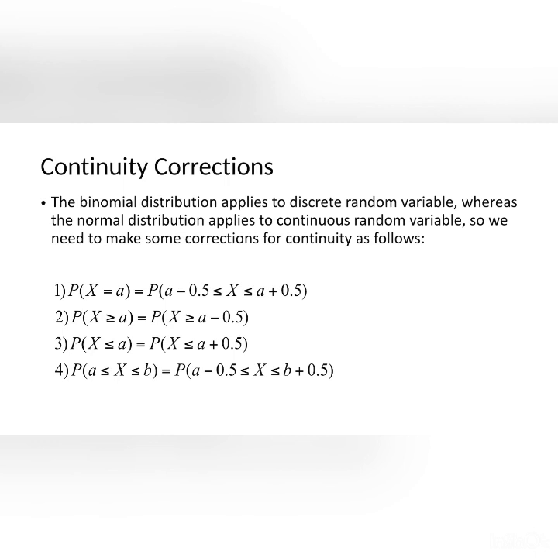The reason we have to do continuity correction is the reason I stated before, when n is greater than 50, np is greater than 5, and the probability is from 0.1 to 0.9. Next, we will discuss how to get the continuity correction for all of these.